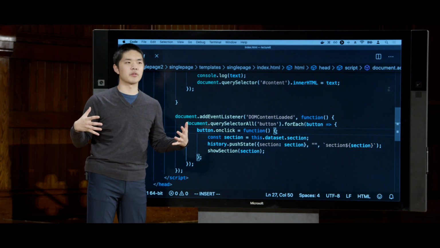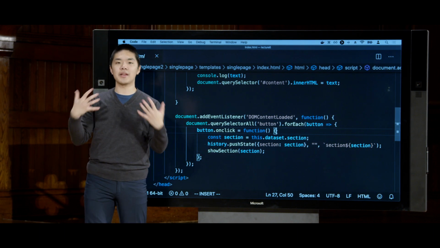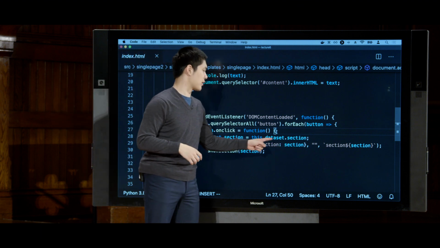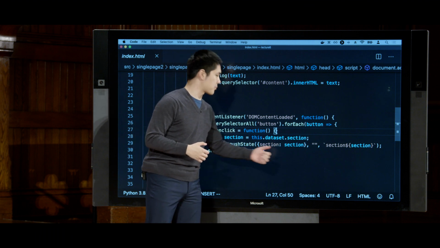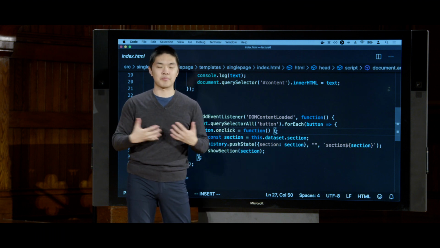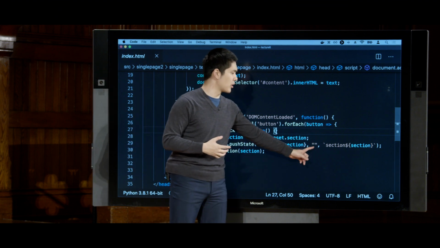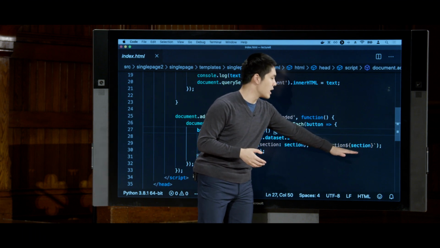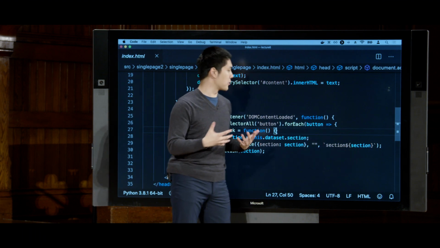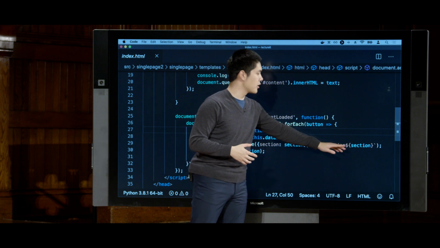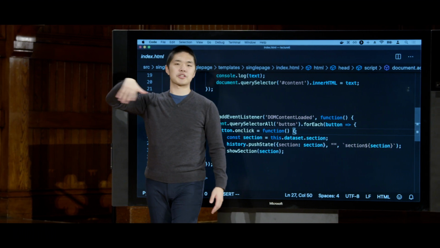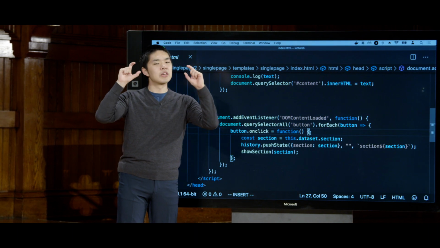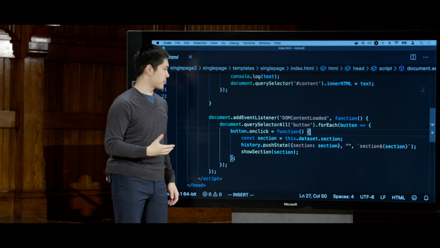What history.pushState is going to do is basically add a new element to my browsing history, where I first specify any data associated with the state. So in particular, I'm storing a JavaScript object representing what section number is being represented here. Next is a title parameter that most web browsers actually ignore, so that can generally be the empty string. But the third argument here is what should go in the URL. And what I want to go in the URL in this case is something like section followed by the section number. So I can go to /section1 or /section2 or /section3, for instance, and those will appear in the URL bar when I click on a different page.